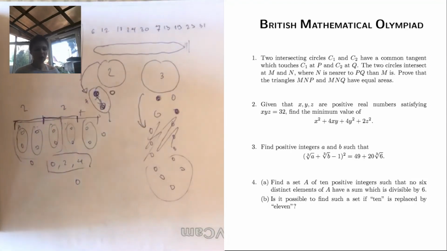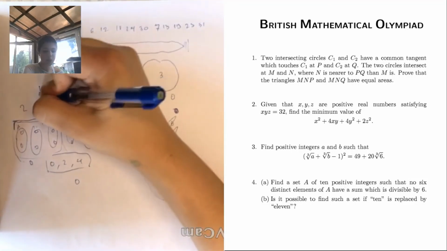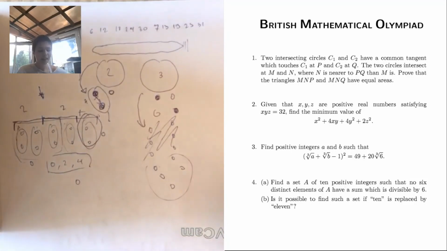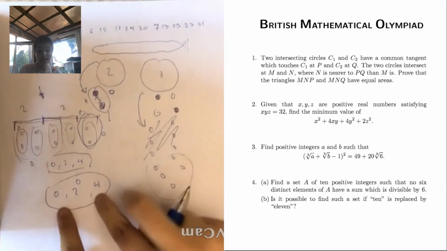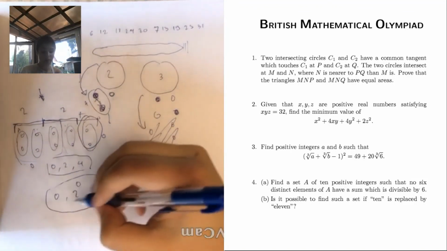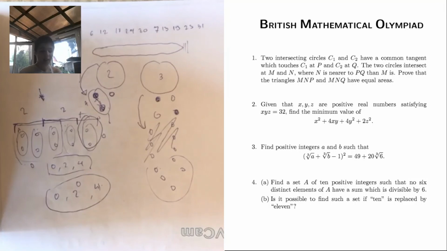Well, in that case, you can pigeonhole and realize that there will be at least one of each. Because if there wasn't at least one of each, then you'll get a maximum of 4, and the 5th will belong to nothing. And so you have a remainder of 0, a remainder of 2, a remainder of 4, and if you sum all of these together, you will also get 0, because 0 plus 2 plus 4 equals 6, which is 0. And so you'll always have a set of 6 in a set of 11 that sums to something divisible by 6.